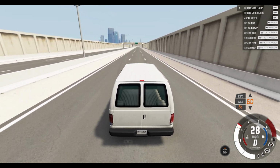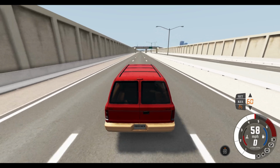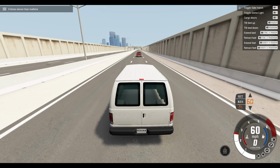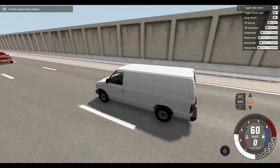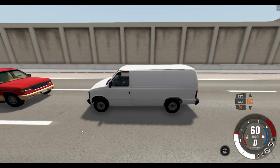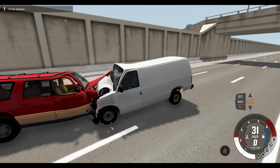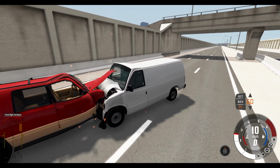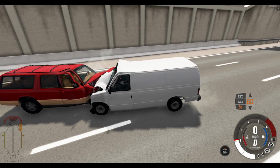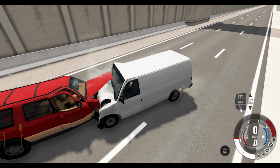I imagine this is going to end up like the small overlap crash test, in that the rear end is going to be the stronger part and really impact negatively on the front part. Also forgot to tell you the acceleration time. 0 to 60 for this is 10.6 seconds, 0 to 100 is 39.9 seconds, and a top speed of 109 miles an hour. And oh, that is quite painful for both cars there, but I think we've overall survived that, surprisingly. I guess because the full width of the vehicle is now playing a part in this. It's slightly stronger than just the one side.